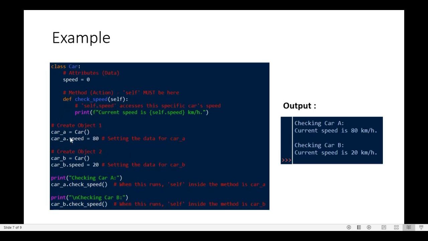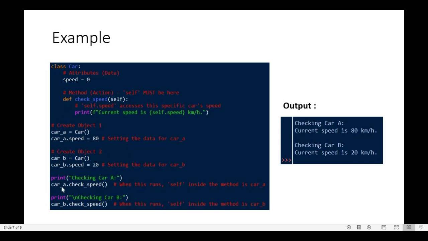To use the class, we are creating objects. The first object is car_a, a car object, and its speed is being set to 80, and this is car_b, the second object of the car class, and its speed is being set to 20. Then we are checking the speed of the car. Check speed is a method of this car class, so obviously it has to be applied to an object.